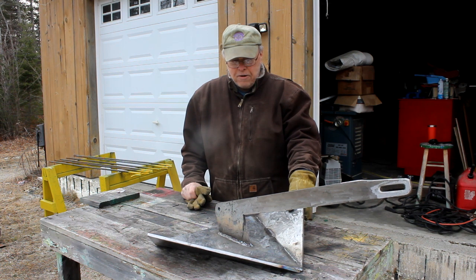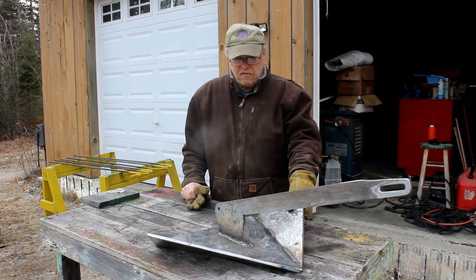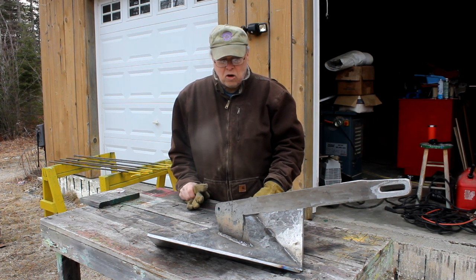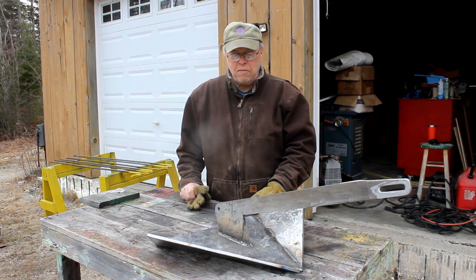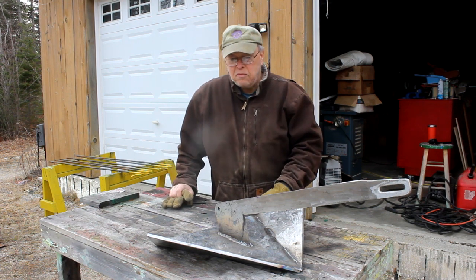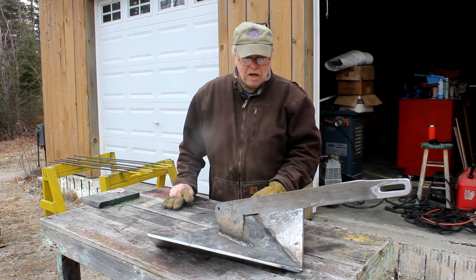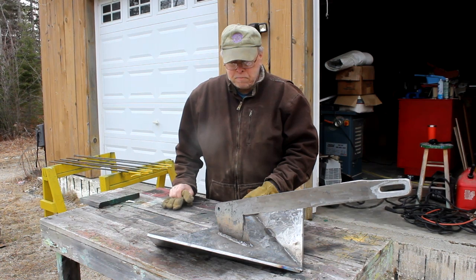And I'm still working on my anchor. I tacked it together and I've put a few root welds in the joints. I haven't finished doing that yet. I don't want to put too much heat concentrated in any one area because I don't want the anchor to warp and twist. The metal will deflect if I do that, so I have to be very careful. I'm just taking my time, doing a few beads here and there and letting it cool down. I chip it and wire brush it and take a look at it, and it's coming right along.